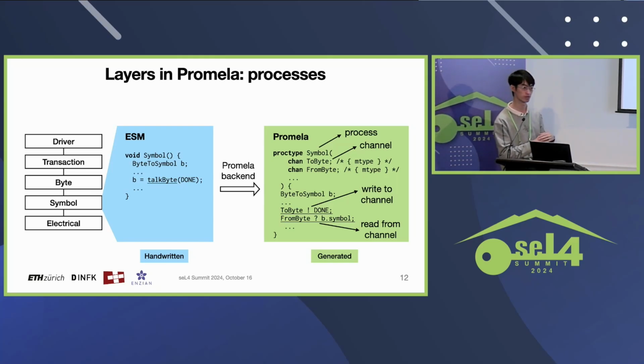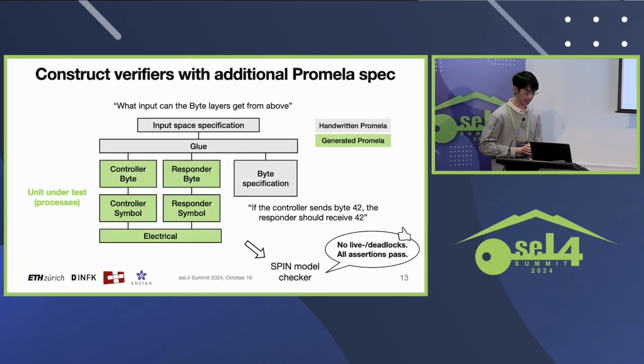from the input channel. Here we use a Promela channel with zero buffer, so they are synchronous channels. The message is passed when the other end is waiting for receipt. So basically, it's a synchronous call, informally. Once we have the whole stack translated to Promela, we can start constructing verifiers.